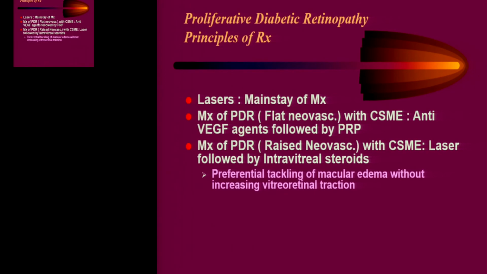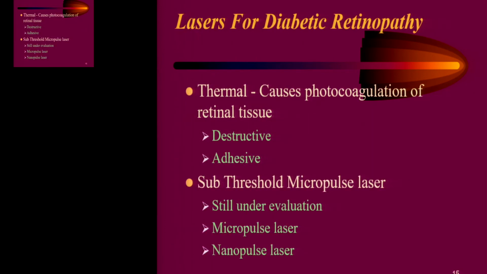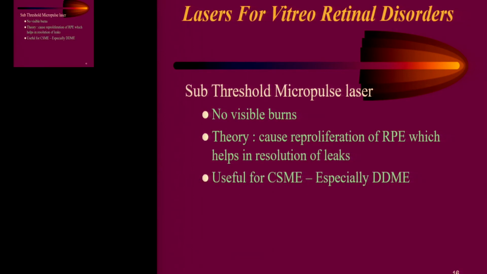You will not get any tractional effects. If you have raised neovascularization with CSME, this is a situation where you should complete your laser first to take care of the anchoring effect, and then consider doing the management of the macular edema with steroids. The laser effects are destructive and adhesive, and there's also the subthreshold effects, which is actually Ajay's forte, and I'm not going to go into it.